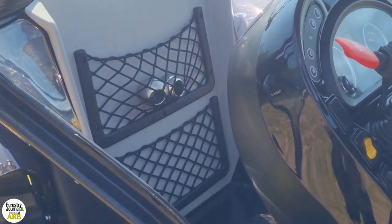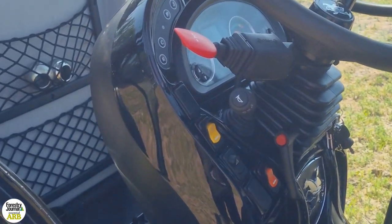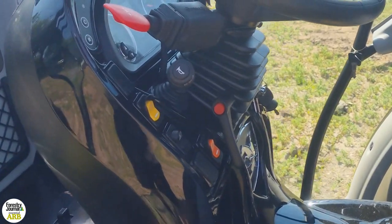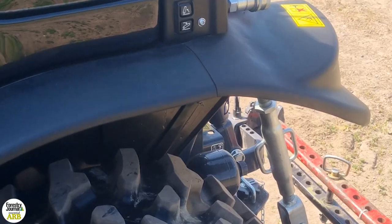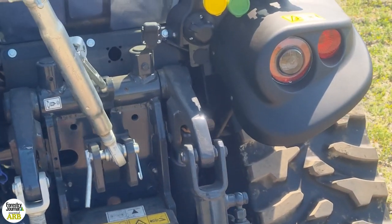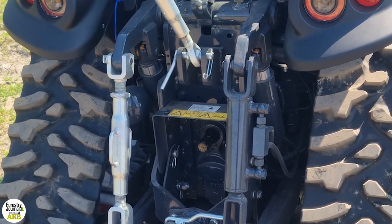Here's a view inside the cab — a very pleasant place to be. Nicely thought out and surprisingly comfortable for a compact machine. Here's your selector for your CVT gearbox. There is a clutch pedal you do have to press just when you switch it on — probably a safety feature. But once you're in: electronic parking brake, disengage, forwards and backwards and away you go. Really clever and really simple. There's rear linkage control, which is quite uncommon on smaller machines like this, and I think it's got its maximum number of spools. You've got a hydraulic rear linkage and you can also spec a hydraulic top link — everything you're going to need for our line of work.